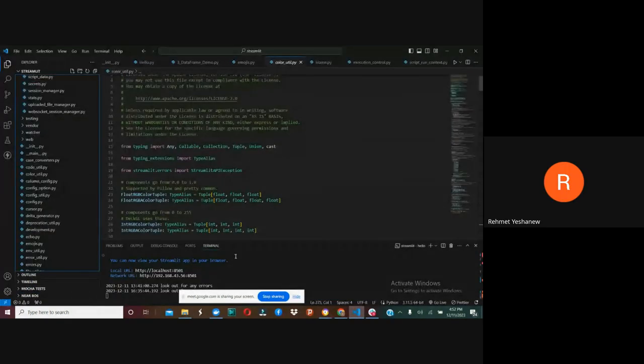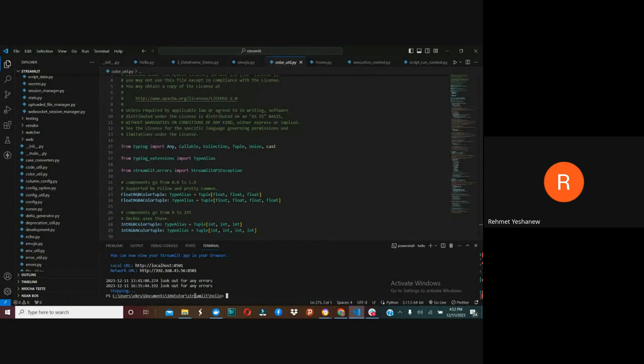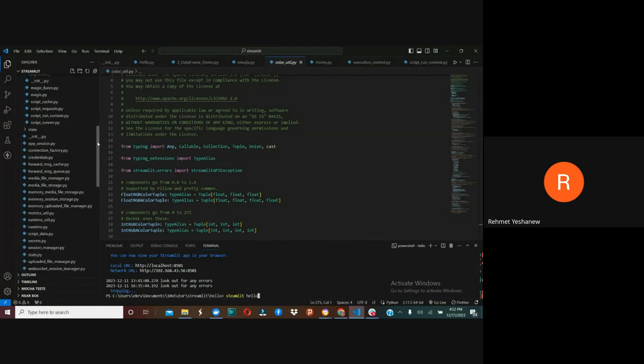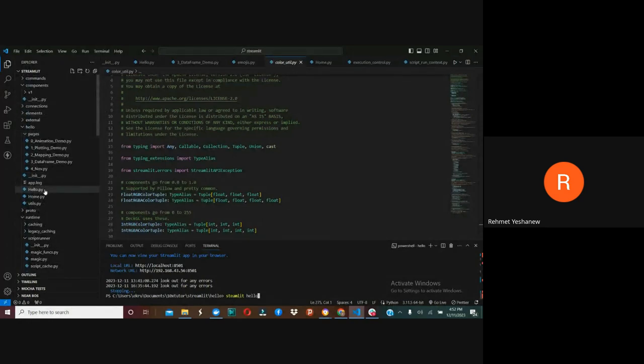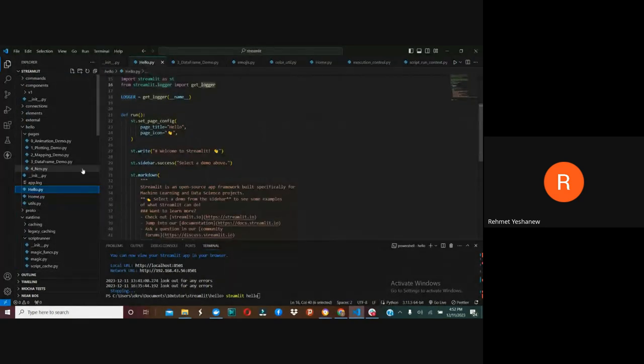Let me show you the code here. I am under the streamlit folder. To run streamlit hello, you don't have to be in the hello folder. It's a built-in dashboard. I have made some changes by creating something new under this hello folder, but this is their built-in module, so even if you change it here, you cannot see the change displayed on the localhost that runs under this command.